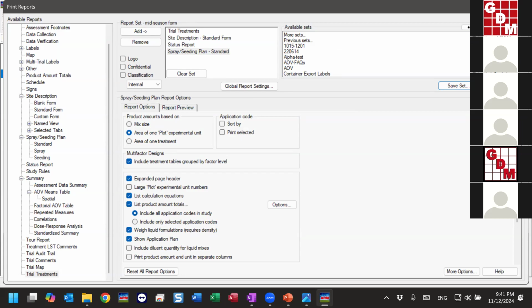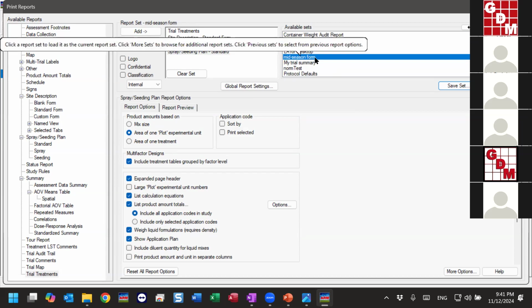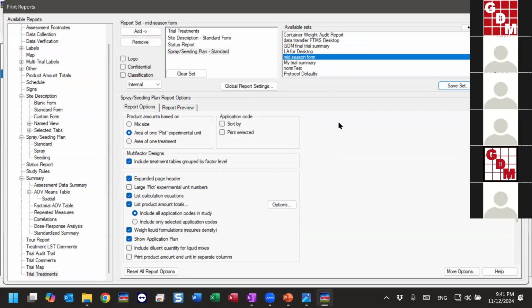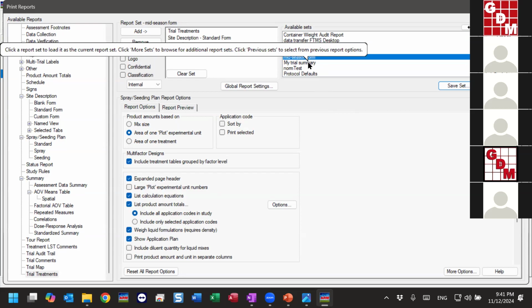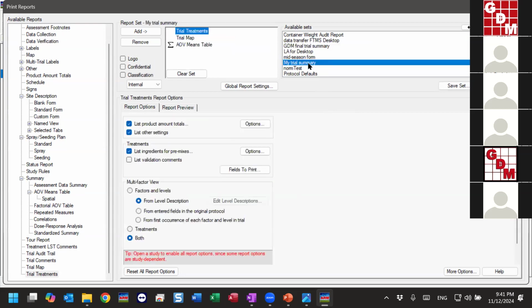I can see that that file I just created is right here. So this is very easy to toggle back and forth into the different types of reports I might create. You can see I've done a variety of previous report sets that are just on my computer.